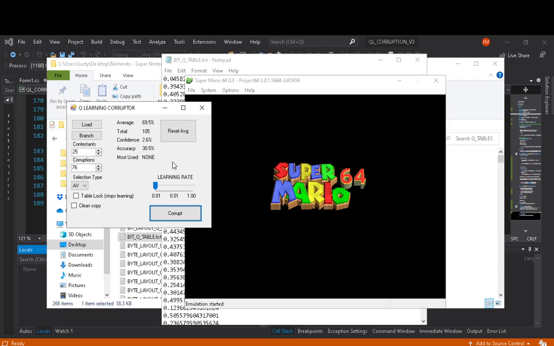So we do 100 of those. We've done 105 because we did these examples, but this is your total here. And don't worry about confidence and accuracy. These just try to guess how well the program itself is predicting a positive or a negative outcome.